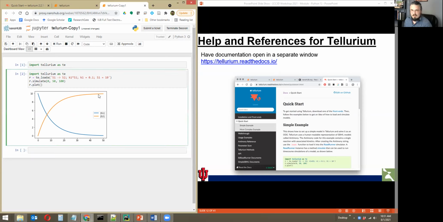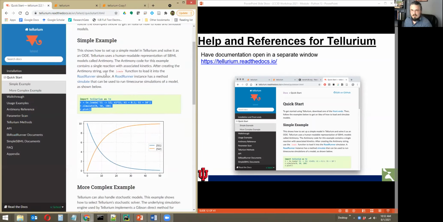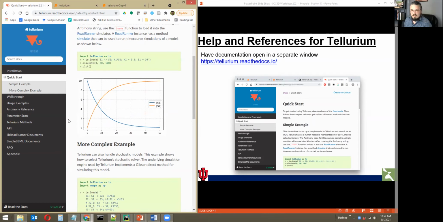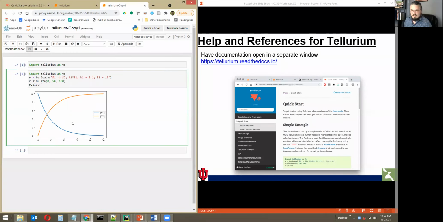Now you notice that I missed the first line of the code and ended up getting an error. It happens, and it happens all the time. We're going to see errors all day and all week. Totally fine. It said that it was missing something called TE, and that was because I forgot to copy the first line, and this did not carry over from the first cell. So when I fix that, then I have what's provided in the Quick Start manual page from Tellurium. So with all 4 lines, we should have something like this.